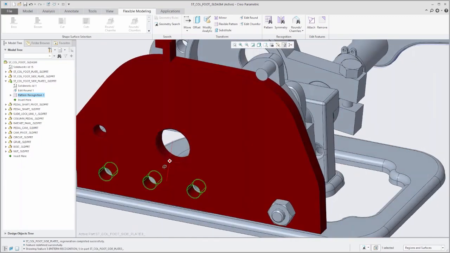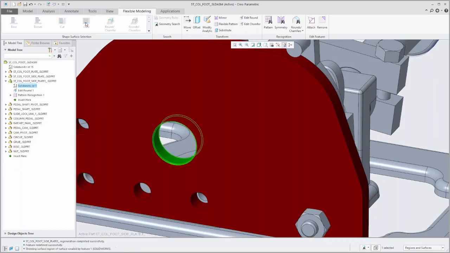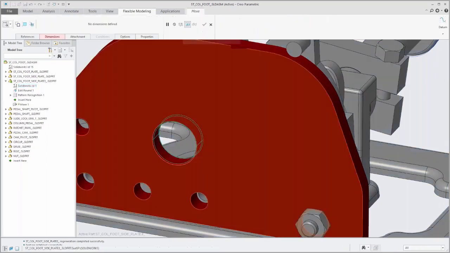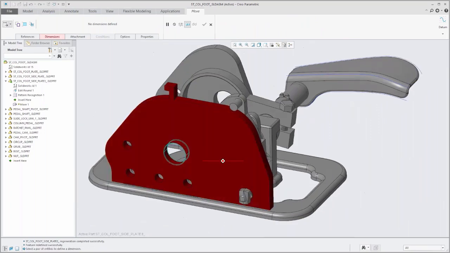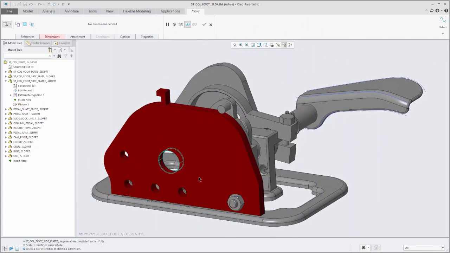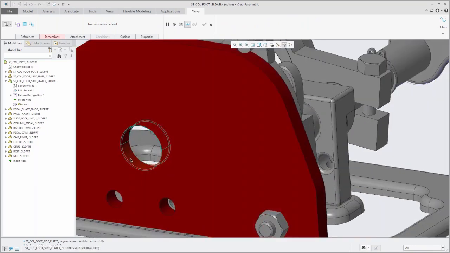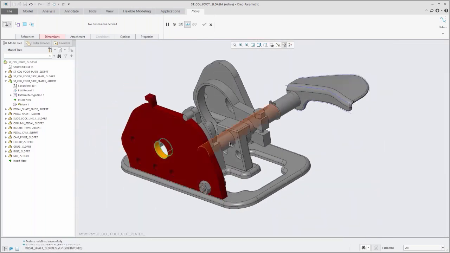Here I have, again, another hole. And in this case, I'm going to grab this and we'll say, yeah, recognize the chamfers on it. And I'm going to do a move. I'm going to say move by dimension. And I want to move this hole. I actually want to move it over in this area over here so it lines up with this axis. So I have kind of an access hole where I can get some tools in. So I'm just going to say, let's move it from here over to the center of this guy.